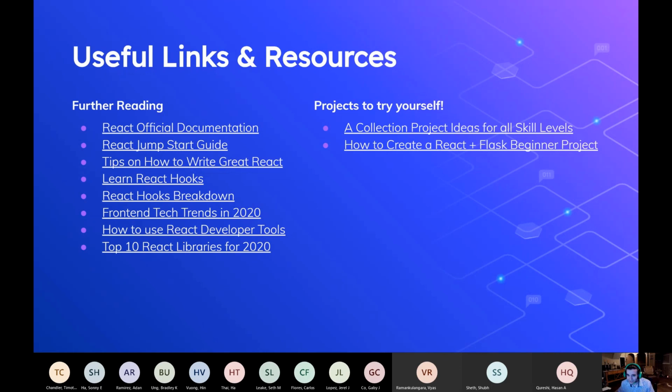On the right side, we included a collection of project ideas if you're looking to string together some projects to add to your resume. And below it, I included one of my personal favorite React application tutorials. This is the one that I used to go from zero to fairly competent in a month. I'm telling you, React is not too difficult to learn as long as you have those basics down. Just find a good YouTube video, a good tutorial, and you'll be rolling. And there's also a bunch of other great materials.